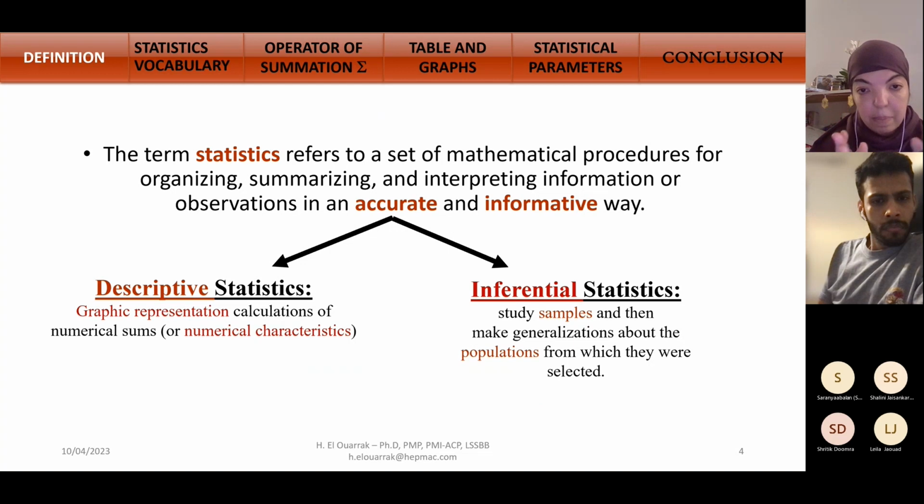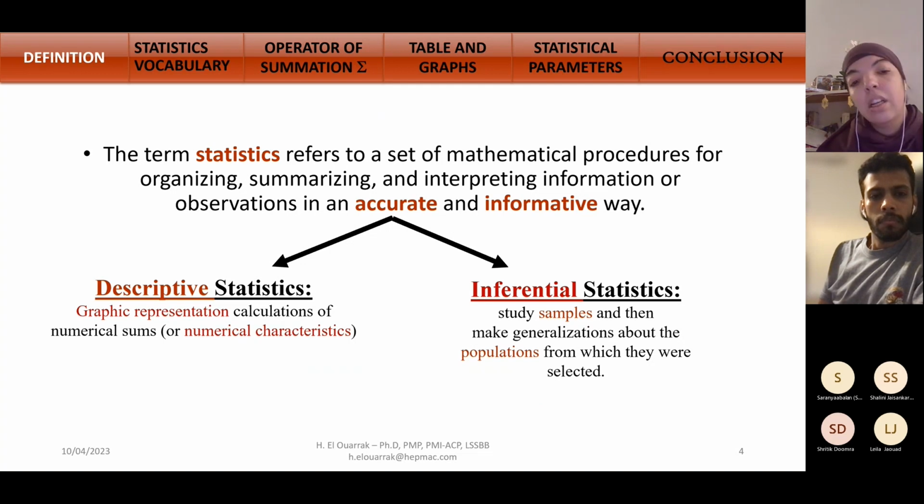So the first step, and here I want to focus on these two, organizing and summarizing. The first step of statistics, we are just trying to organize the data, trying to summarize it to get some information. That's the first step, and that's what we call the descriptive statistics. So we use graphic representations, calculations, and whatnot that gives us this information, regardless of what assumptions we can make from this. We're not making general conclusions. We are just trying to say what the data is telling us.